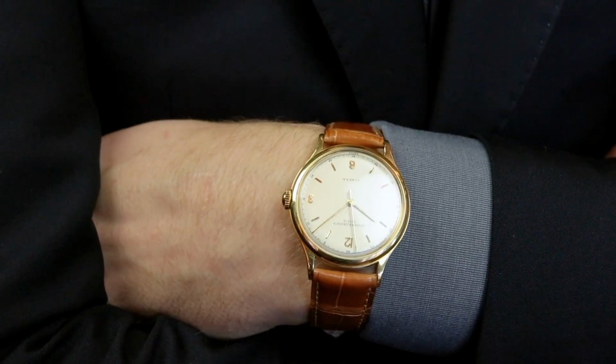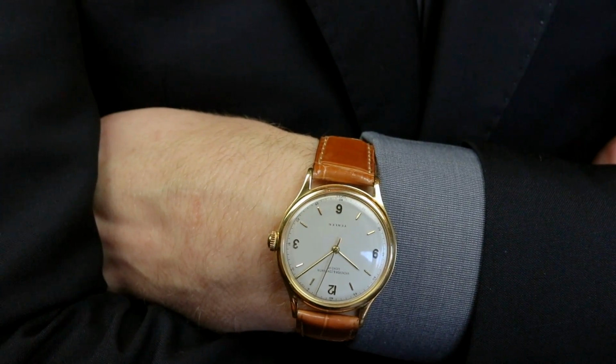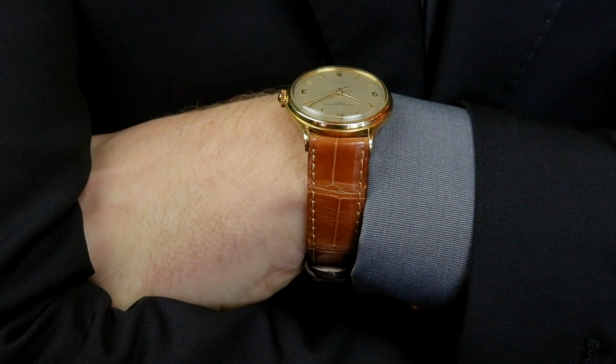In this case, it's a Vacheron et Constantin dating back to 1940. In my humble opinion, this was the period where Vacheron was on top of his game, and it's displayed very well in this watch, both the intricate design as well as the beautiful movement. A lovely watch coming at the price of only 6,450 euros. It's 18 karat yellow gold. It's a dressy piece signed by the retailer's name, Turler, which we all of course know. Furthermore, a nice detail is the 5-minute track that we can find on the outside of the dial.